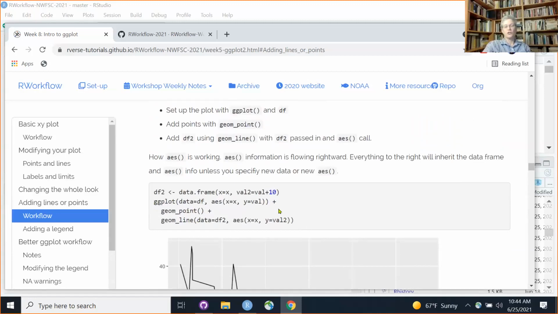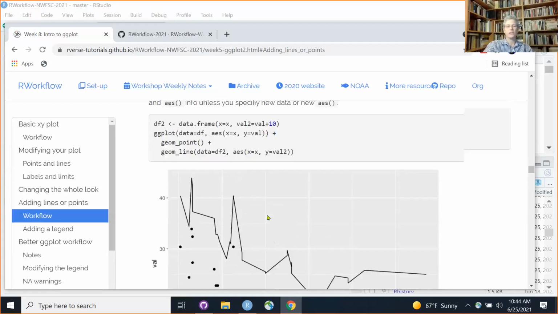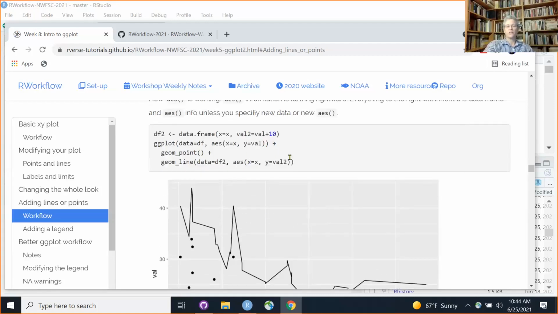You set up your ggplot aesthetic for the first one, then you add your points, and then you can call this line and send it in different data and a different aesthetic. So it looks a little bit like this part here. So that's how you can add it. It's a little bit similar to how you're doing it with plot, where you add on with a different data set. So that's how you're going to change your data there.